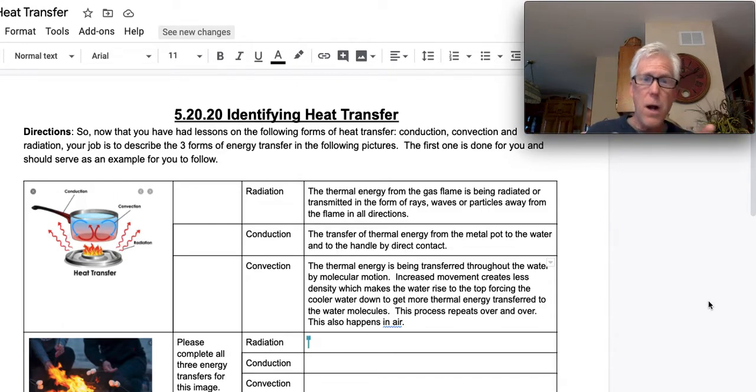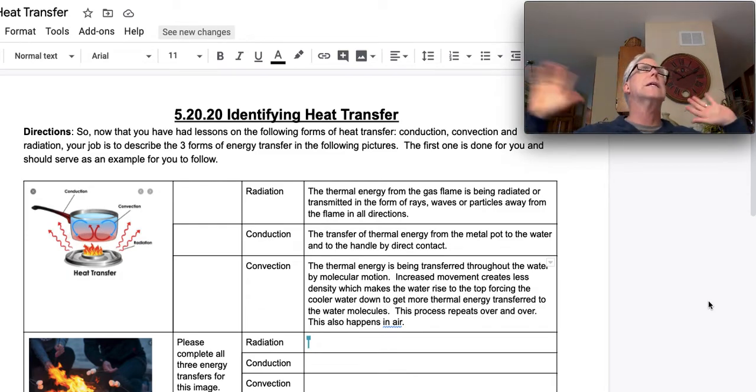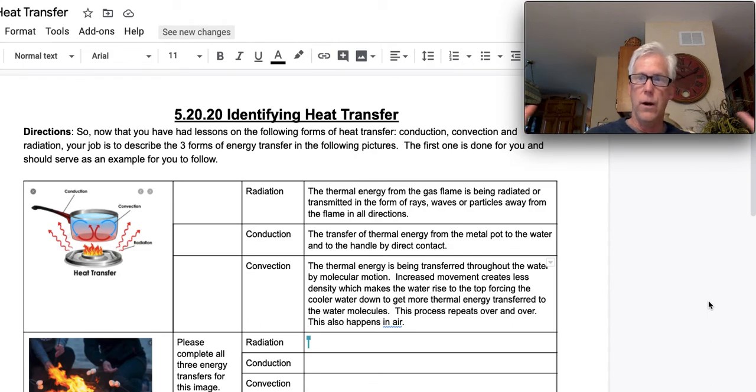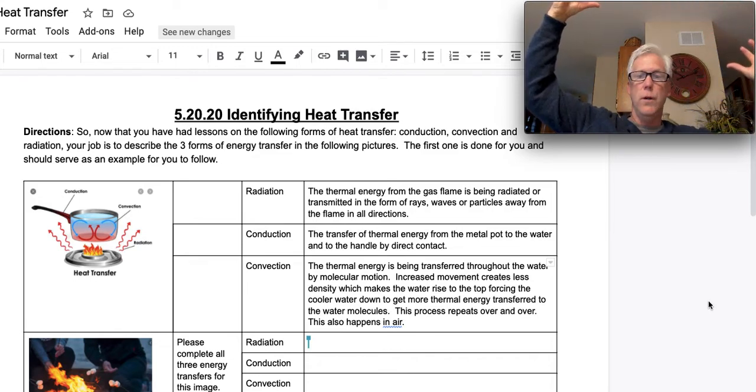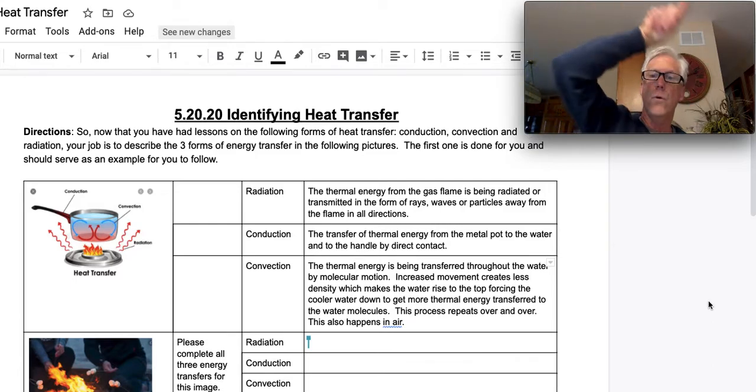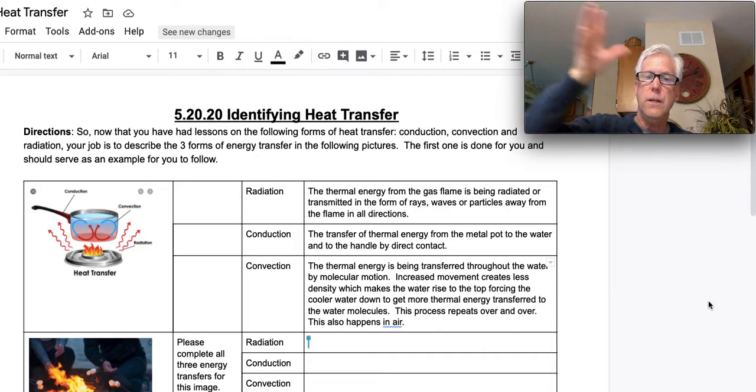Now, when we talk about convection, we're only talking about liquids, or the invisible fluid that's all around us, air, our atmosphere. In those circumstances, heat transfers through something called convection, because as those molecules get heated up by whatever source, they move apart, they get less dense, they go up, and then as they go up, they push the cooler particles down that get heated, and then these eventually cool and come down, and you've got this whole convection current. And that is how the heat dissipates throughout the water or the air.